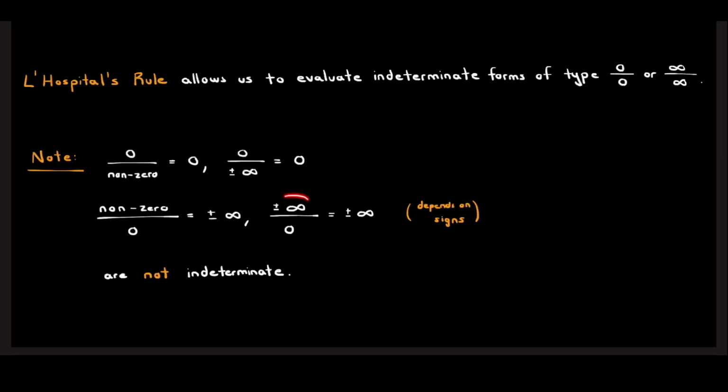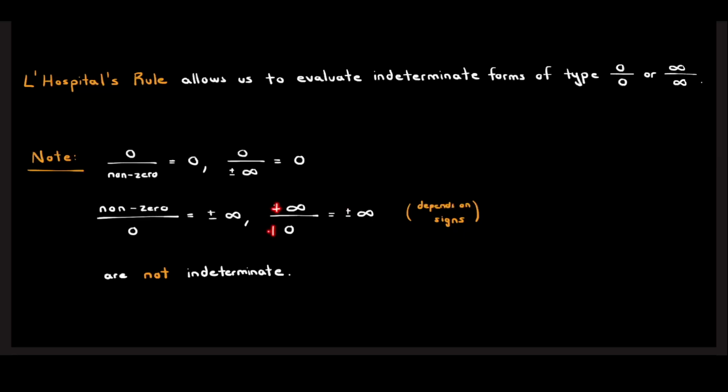Similarly, suppose that the numerator is approaching a very large number, very large and positive or very large and negative, and you're dividing by something very small. If you try taking a very large number and dividing it by a very tiny number in your calculator, it will become even larger. And so the result is going to approach infinity. Now, is it plus infinity or minus infinity? Again, you have to analyze the sign.